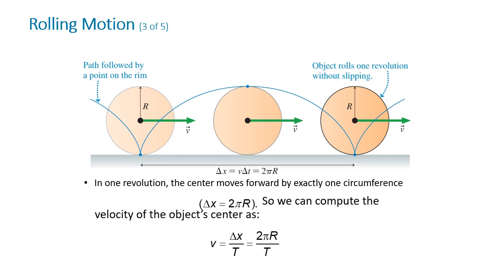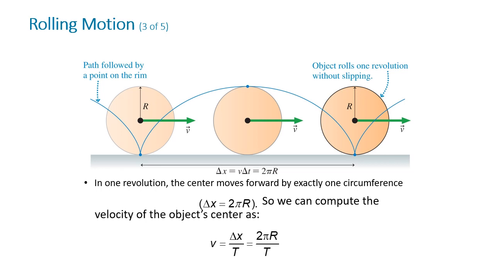Now, as I said before, every time your wheel rolls one revolution, the wheel itself is covering 2 pi radians, or 2 pi r distance. That will be the linear distance. Remember from circular motion that 2 pi r divided by the period, or the time it takes to make one full revolution, is going to end up being your linear velocity as well. So there's another go-between for you.